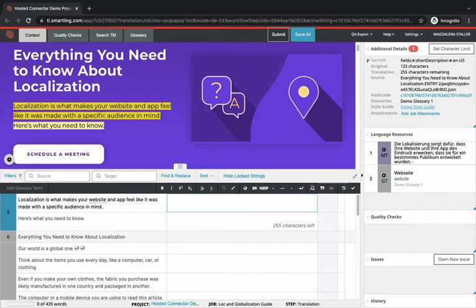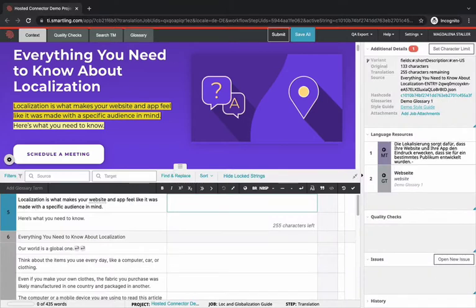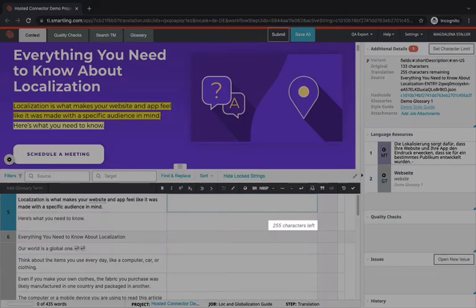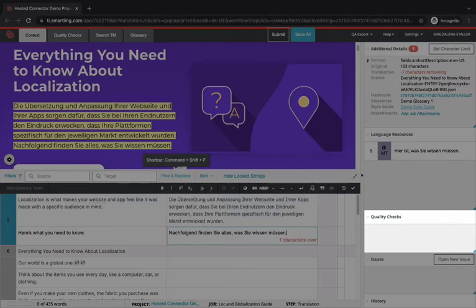With most of our connectors, your linguists can see a panel for visual context in their translation interface that shows them how the translations will appear on the localized page. Any HTML formatting tags and any character limits from your source text are shown to the translators. Our automated quality checks ensure that they are applied correctly in the translations, so you don't need to worry about the layout or the formatting of the translations.